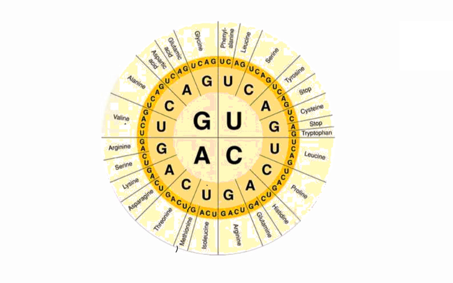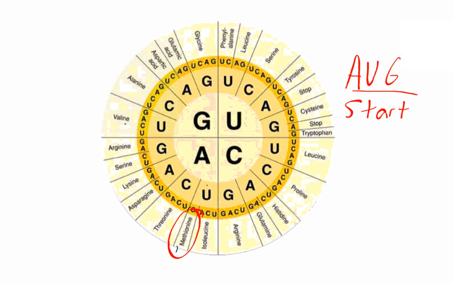And there is 1 codon that you do need to be familiar with. Here's AUG again. AUG is always the start codon. It doesn't say start on here because AUG does code for a particular amino acid, methionine, and it always codes for that. There's always a methionine at the beginning of every protein. You can find methionines in the middle of the protein, but there's always one at the beginning.